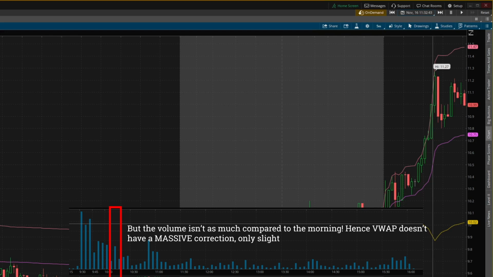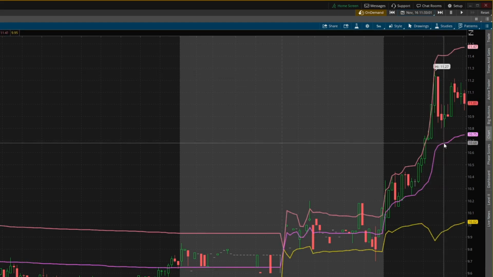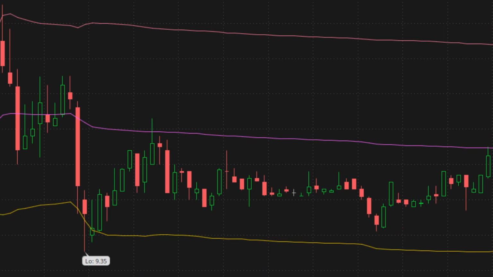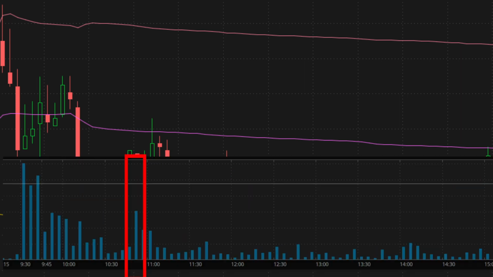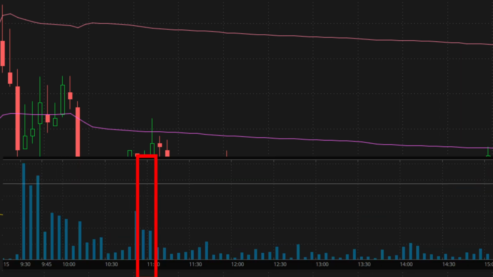And this is what happens when institutions are actually selling off a lot of stock because they want to get the stock closer to the VWAP level, which is the 10.75. So that was the perfect opportunity for them to sell off to get closer to the average. As we move along, you'll notice that unfortunately for this stock, it actually went under the VWAP line. And at this point, everybody started selling off, and you can see that there's a pretty decent amount of volume here. But once it touched the bottom VWAP line, all the institutions started buying in. So you can see these two volume indicators here.